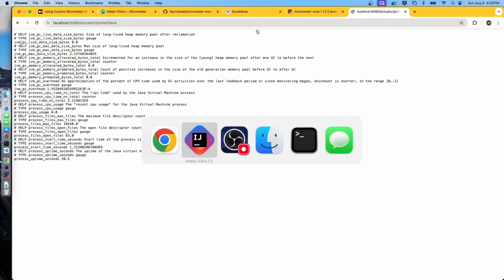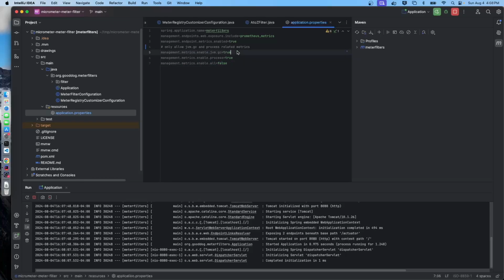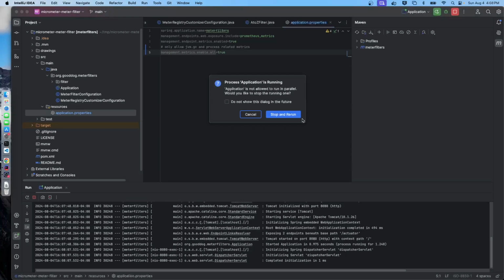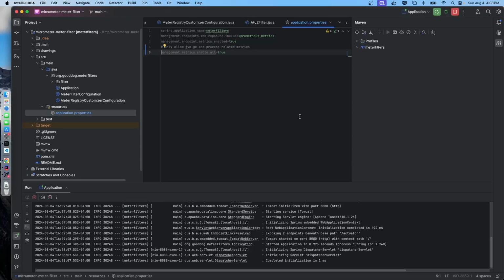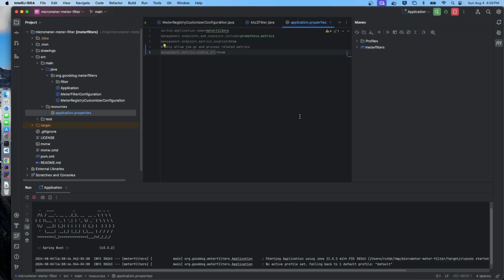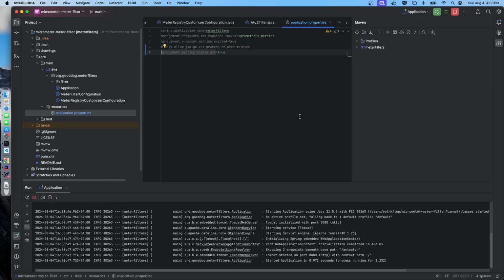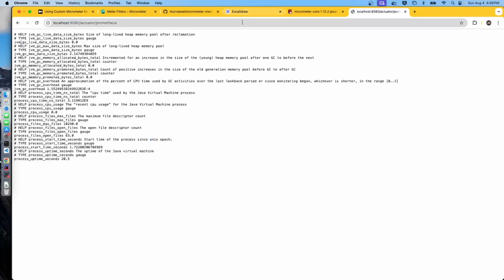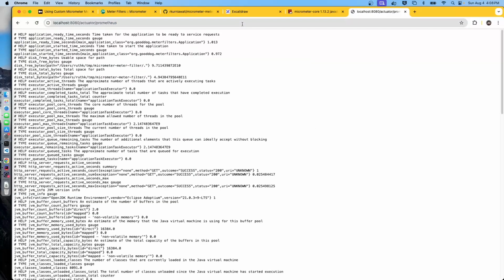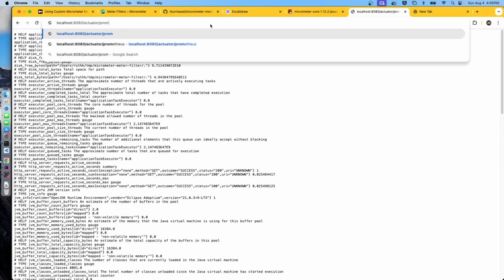Let's change this to something else. Let's say enable all, and let's restart. Let's see what we have. When we reload here, you'll have a whole bunch of metrics. Let's also try querying the metric endpoint.